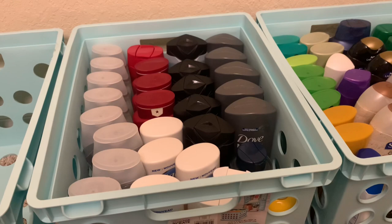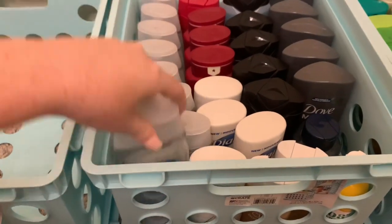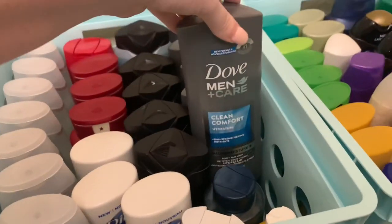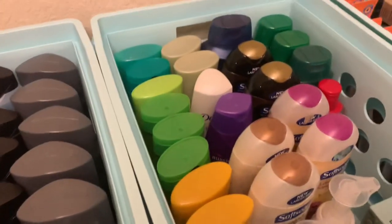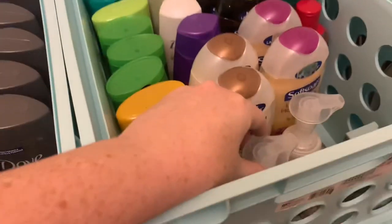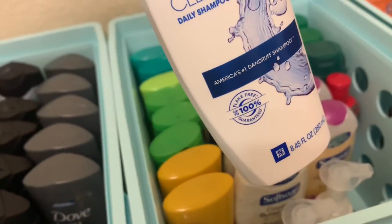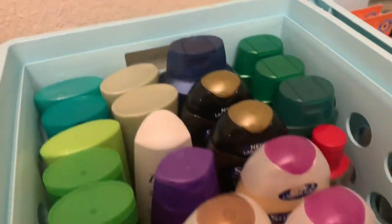Let's take a look at body wash, shampoo, and conditioner. I have a bin full of body wash at $2 each — I've got Dial, Degree, Dove, Axe, and Old Spice. Then in my $1 bin, we've still got some cheaper shampoo such as Garnier, Soft Soap, smaller Head and Shoulders, Irish Spring, a small thing of Old Spice, and a big bottle of Suave — everything in there is $1.